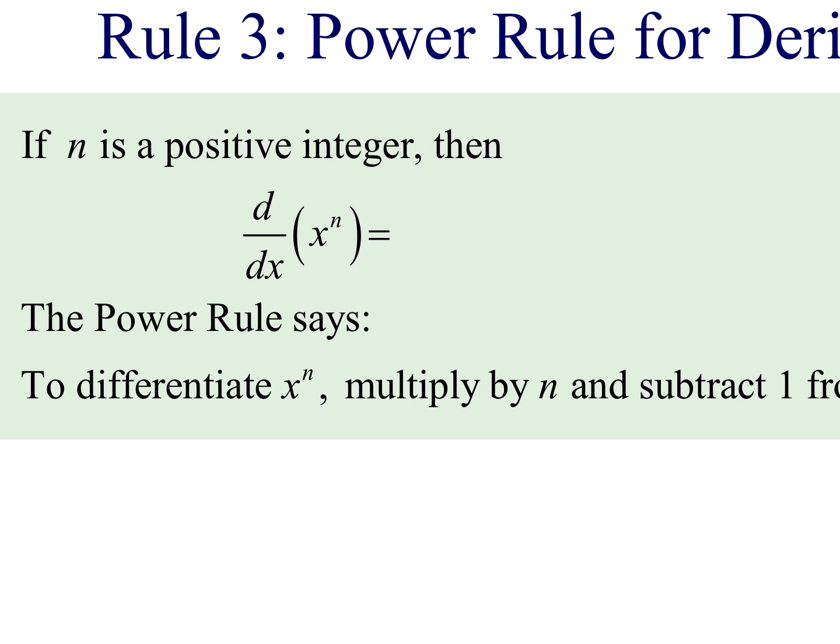If you have a power, starting with the power of 2, then the derivative can be formed by this rule. The n gets moved to the front. So it becomes n times x. And the power gets dropped down by a value of 1 from wherever it is. So the new power is n minus 1. So the old power moves to the front, and the new power is 1 less than what you started with.